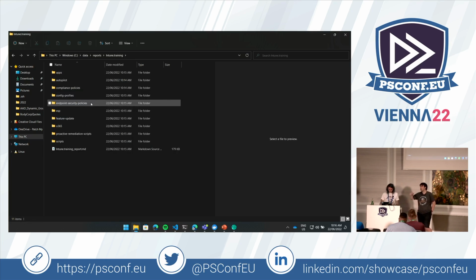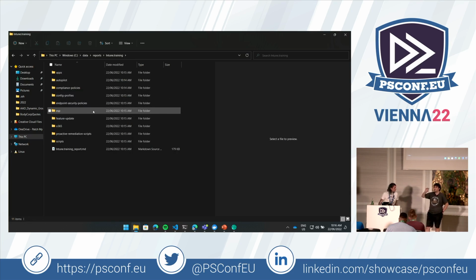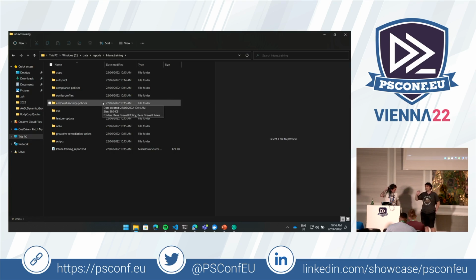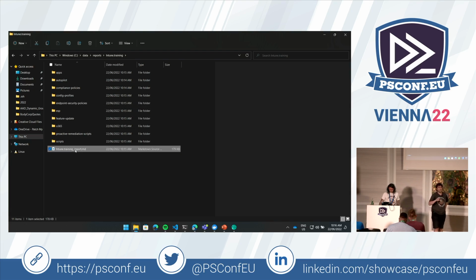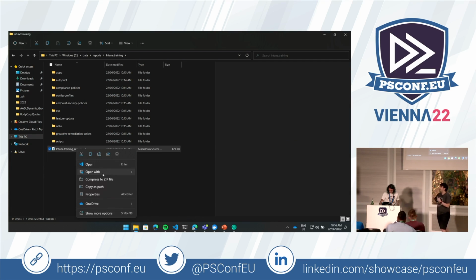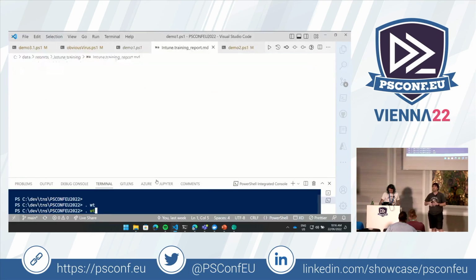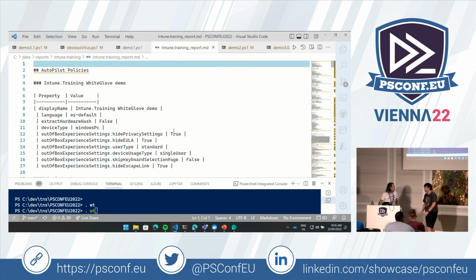The other thing that I will note on this as well is that because we're exporting the configuration files, the JSON and everything like that, it also means you have a point in time configuration of your environment. So if one of your admins goes and tweaks a setting, you have the ability to turn around and go, well, that's not what we set it up as initially. Let's go and change it back.